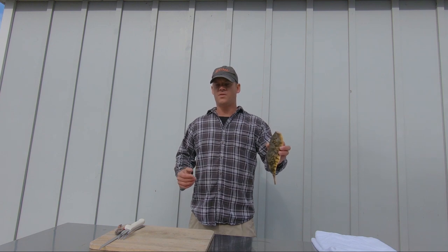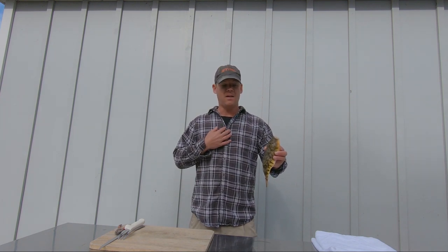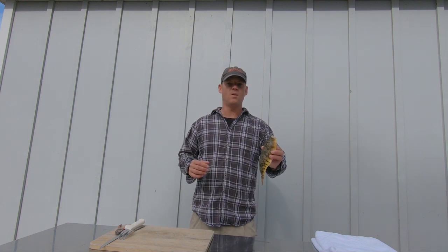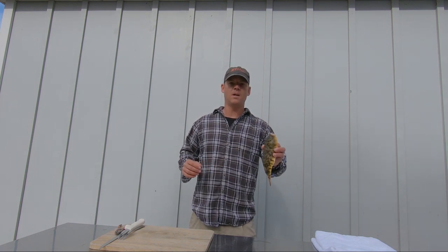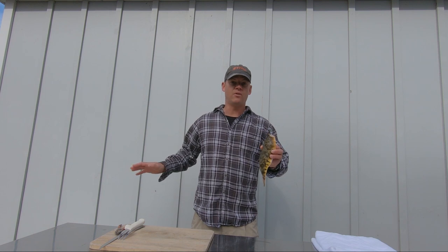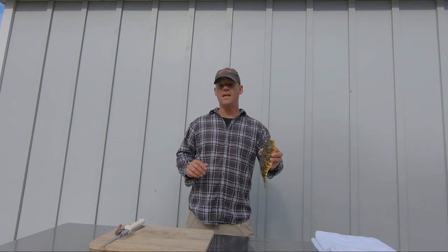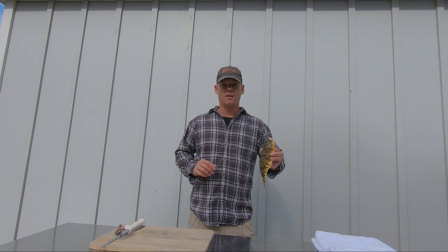Northern puffer is a bycatch for me. They're gonna eat shrimp and crabs and the things that I'm using for bait. So I'm not gonna go out and target these things, but I catch a bunch of them and I always keep them because they're very easy to clean and they're very delicious.